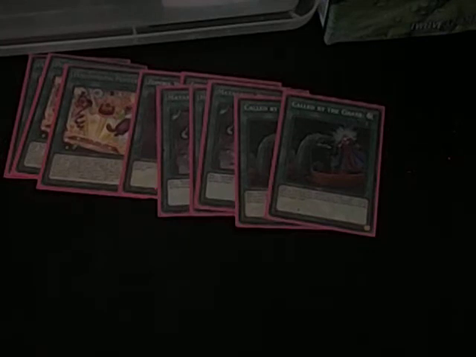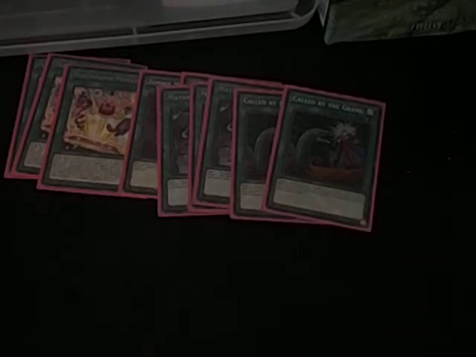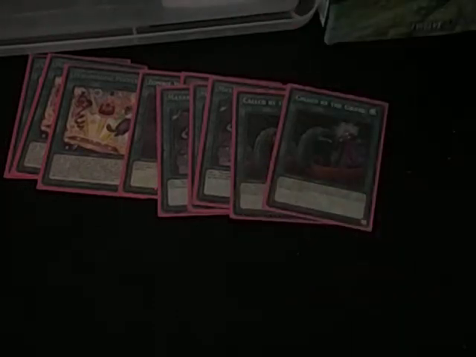Okay. Next thing I'm running is 2 copies of Called by the Grave. Called by the Grave is like one of my favorite cards here of all time. This is like the Ash Blossom killer, a hand trap killer here. So this is perfect for killing off your opponent's hand traps, whether I'm being hit by Ash or Ghost Ogre or something like that, or being Effect Veilered, I can use this card here to banish that card, and its effects are negated.